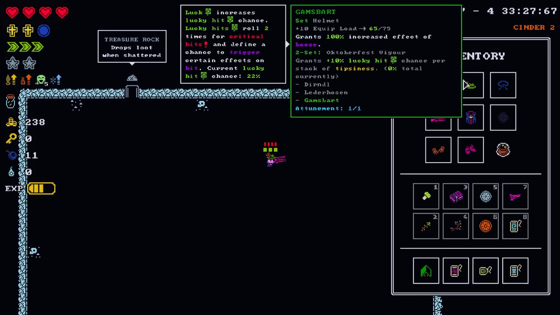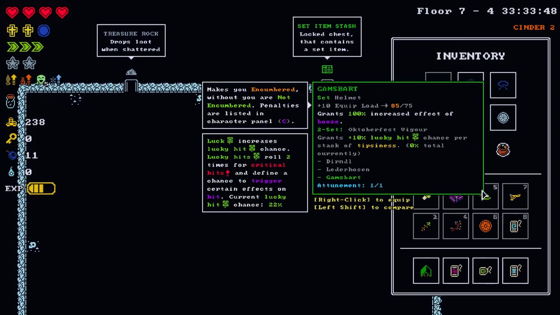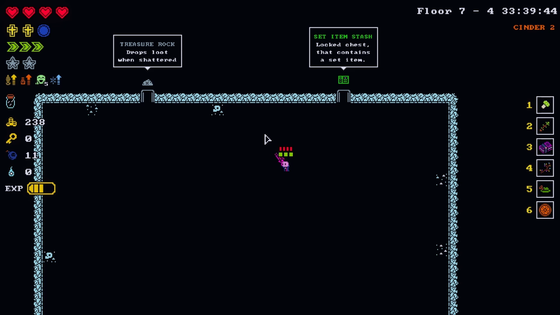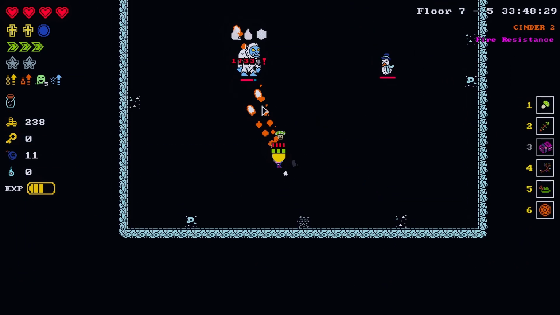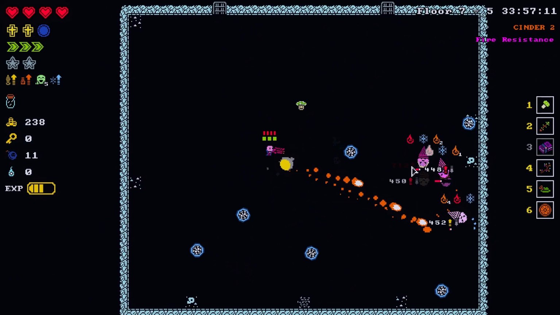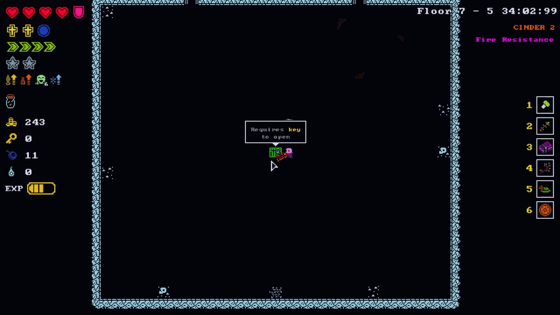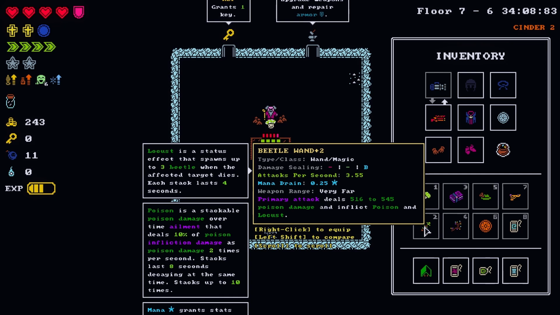Alright, so our equip load is... So if we throw this here and take off that, we're good. Alright, sweet. Set item stash or treasure rock. I guess let's go here. Maybe we can get like a better pair of gloves. And I'm definitely in the business of some equipment for sure. Oh, we don't have a key. Of course. Yeah, alright. We need a pawn shop pretty bad. Let's sell the beetle one for sure.